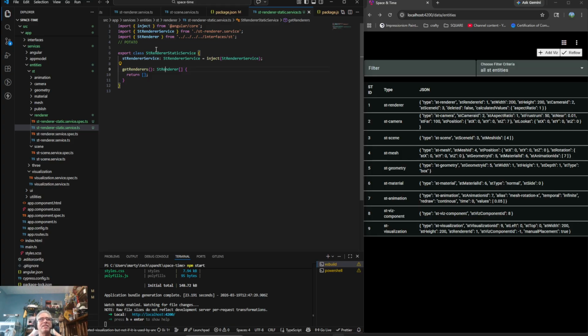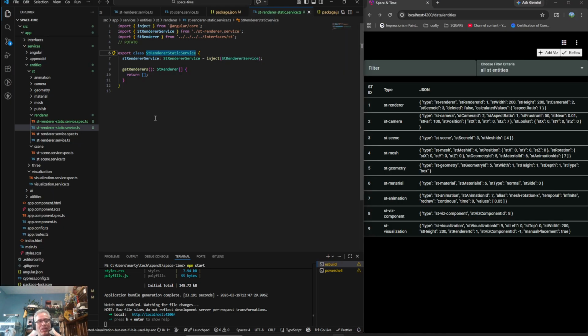All right, so now I want to create a new static service in my thing. All of this weirdness is only because that's the only way I can get access to this renderer service without throwing a runtime error.